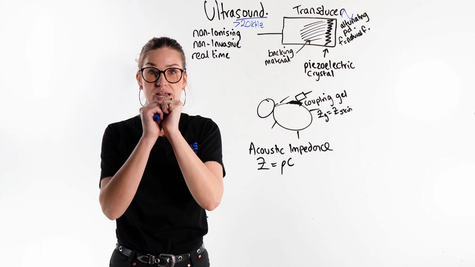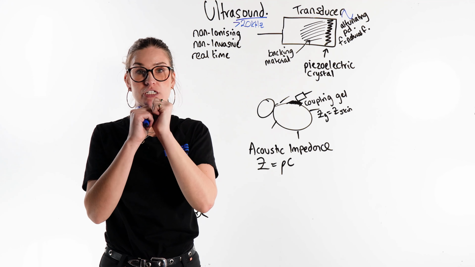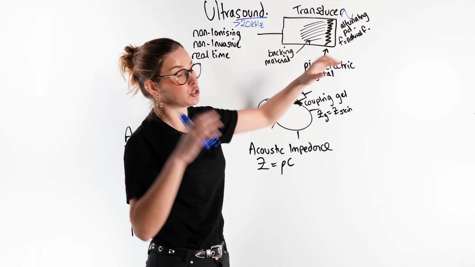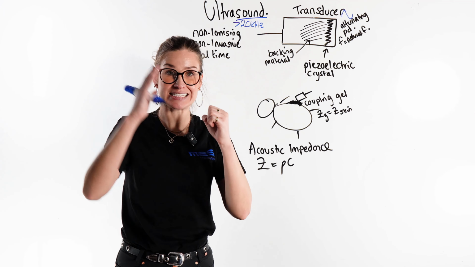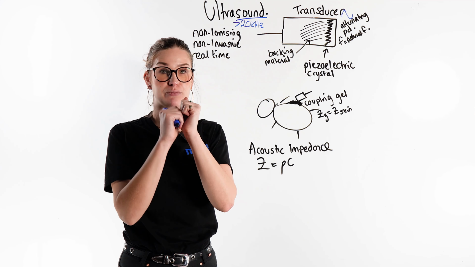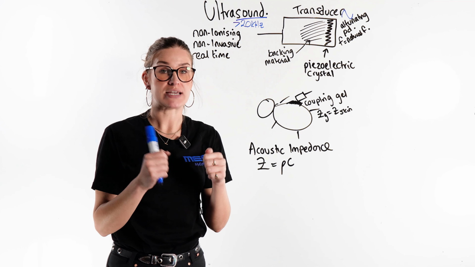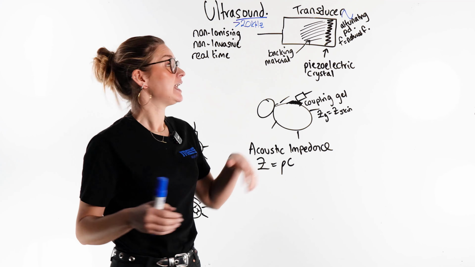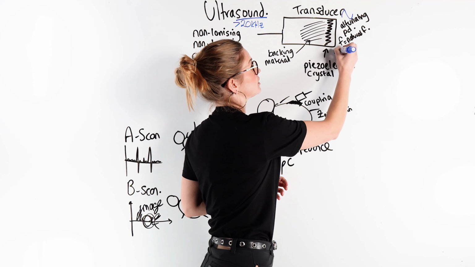Remember, everything vibrates, and everything has a natural frequency it wants to vibrate at. If I apply a driving frequency at the exact same frequency that they naturally vibrate at, we get resonance. You've seen resonance in other topics. When resonance occurs, the vibrations get much larger, a much greater amplitude.